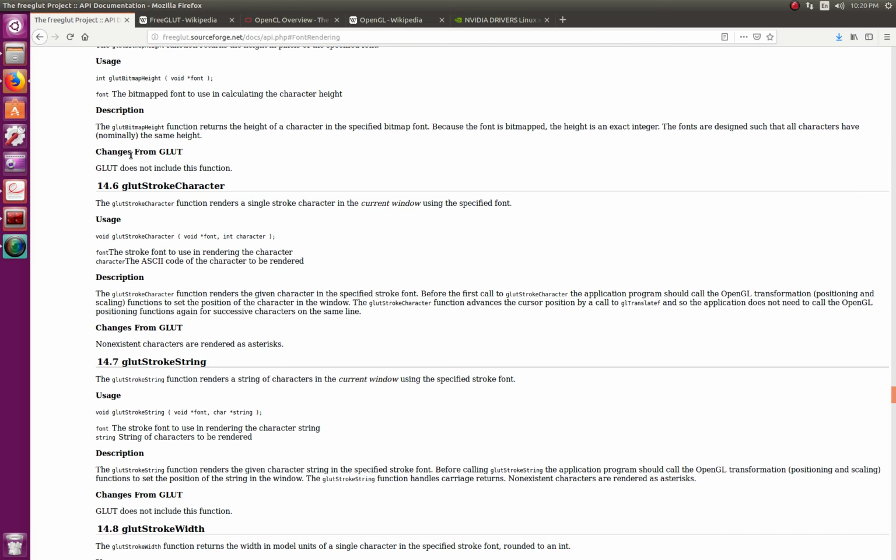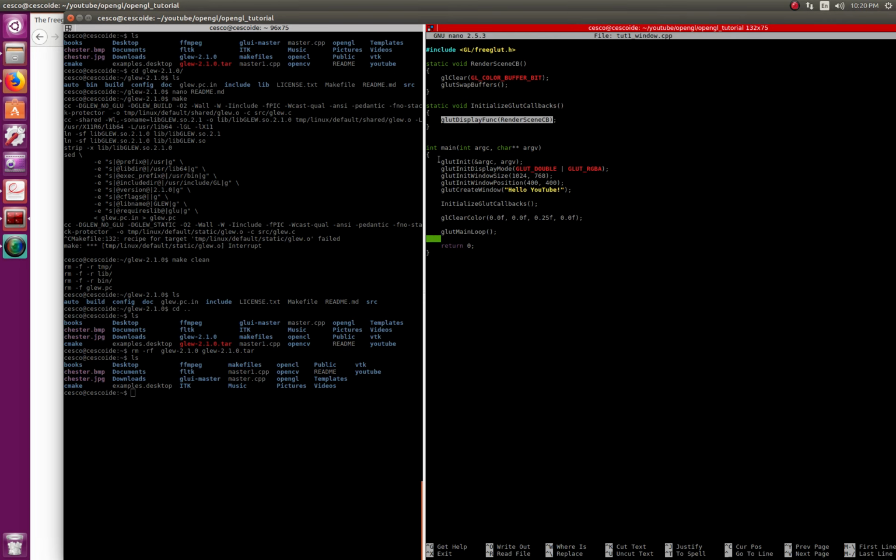So if you're not sure what these are, this is where you can find out what they do. In this case, you're initializing the double buffer and the RGBA values. That's red, green, blue, and alpha.